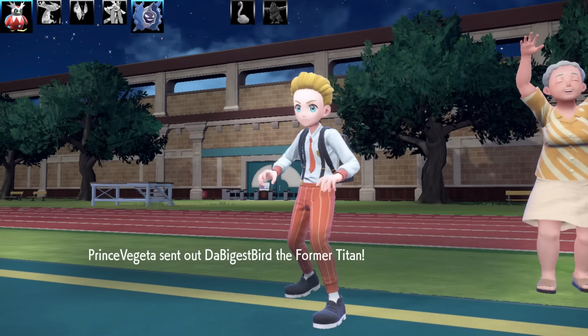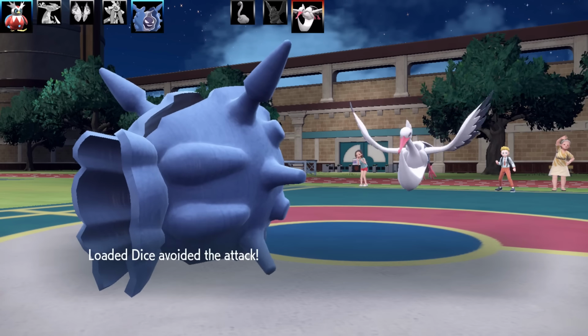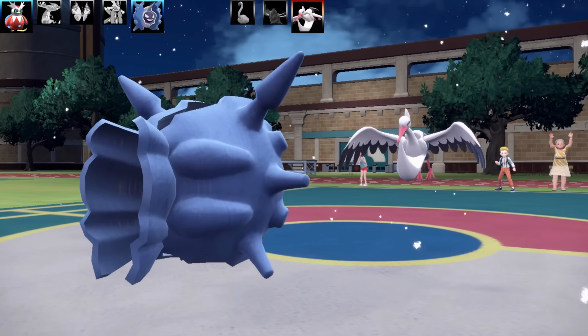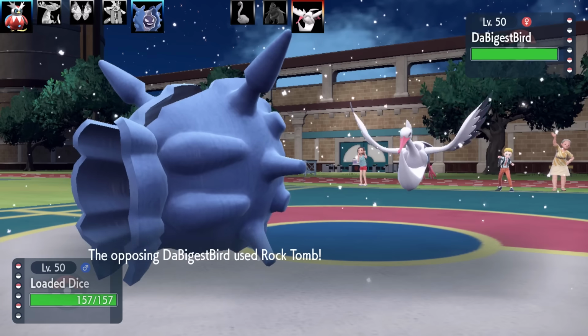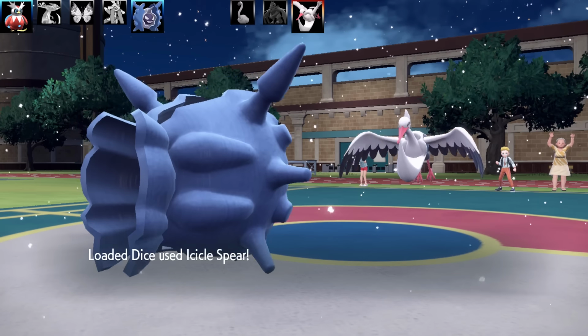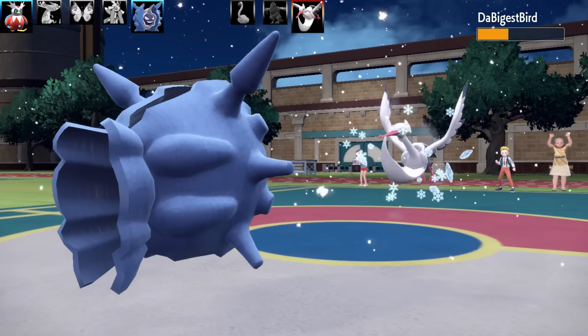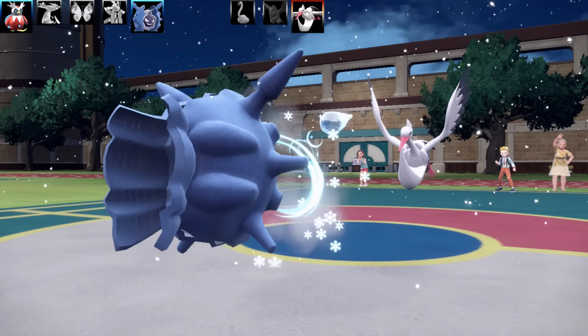Anyway, the next Pokemon is going to be the biggest bird there. It's a Boo Birdie. It's going to go for a Rocky Payload Rock Tomb, and it has missed. I thought this might be a physical set, so I went for the Snowscape. With the snow, Cloyster's got some pretty good bulk to it. Rock Tomb is going to miss again, which really sucks for my opponent, because I'm going to go for Skill Link, Loaded Dice, Icicle Spear, and that is the end of the bird there.